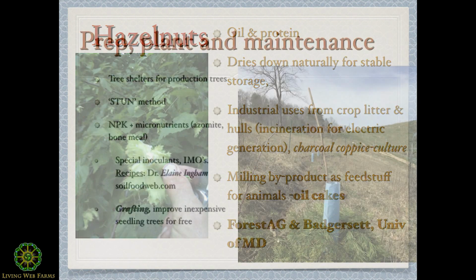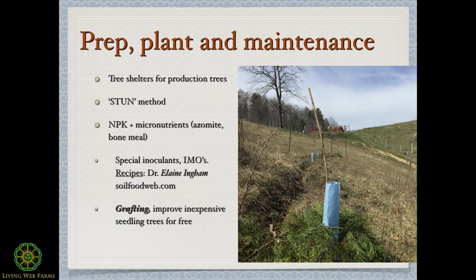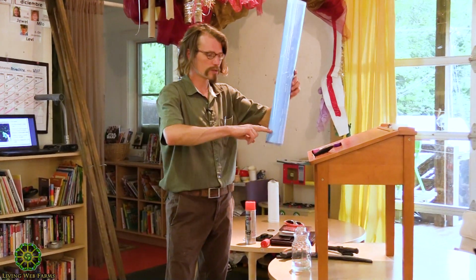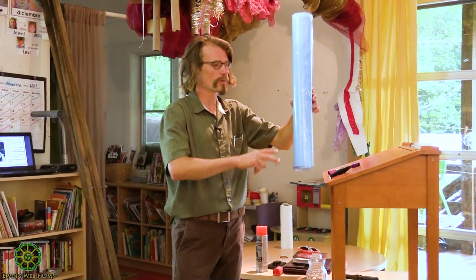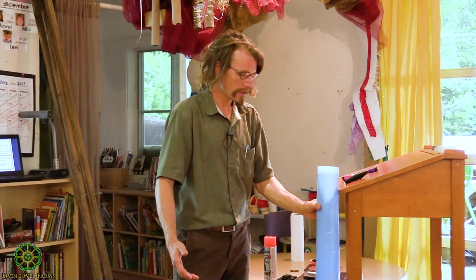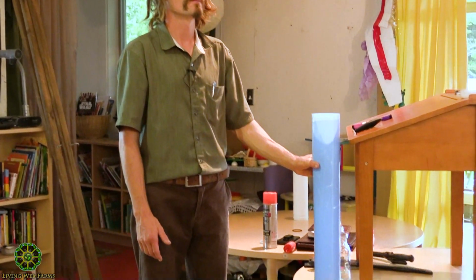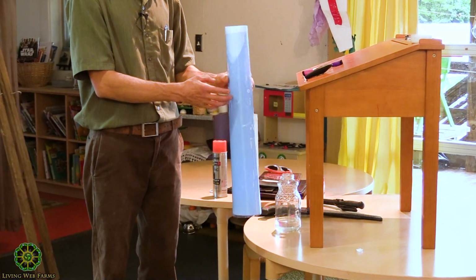Okay. Yeah. This has a number of really good benefits that I didn't cover. Apparently it can catch dew. It creates a richer carbon environment. So what you do, you're supposed to bury it 1 or 2 inches in the soil. Or if you don't have soil to work with, if it's already grown up a little bit, you can just mulch. If you're going to do mulching, you stick the mulch right up against the sleeve. So that way you get a richer carbon dioxide environment.